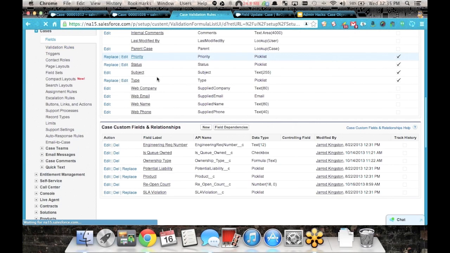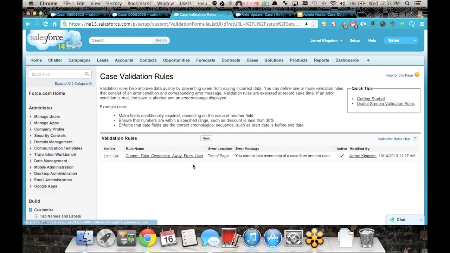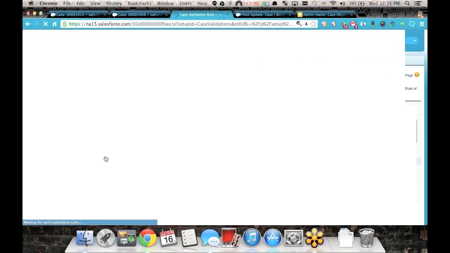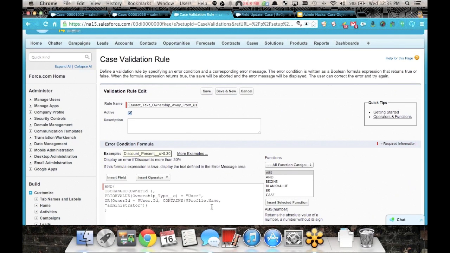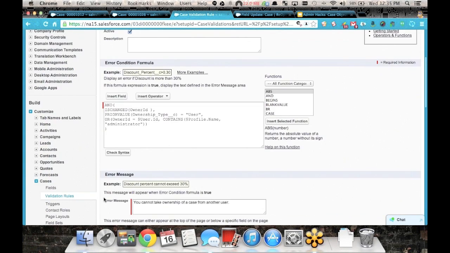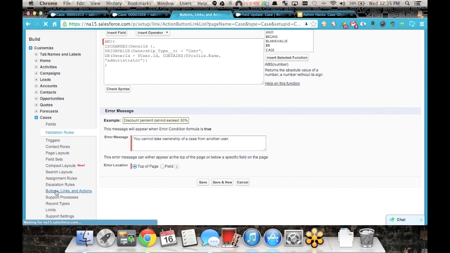Then we have the validation rule here that utilizes those fields to say, if it's changing in this way and the ownership is a user, then don't let it happen. Let's get over to the buttons here.